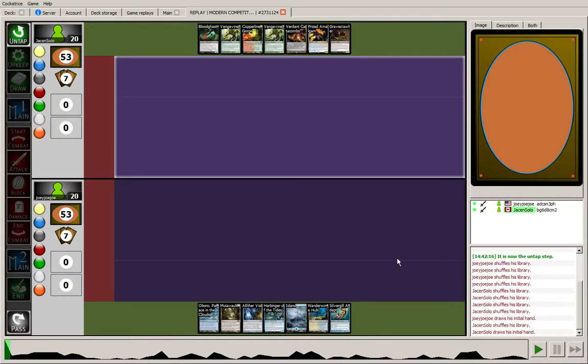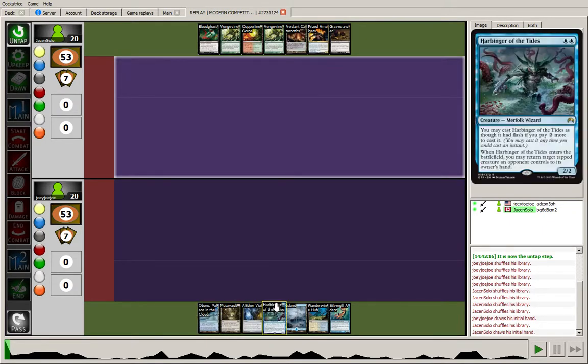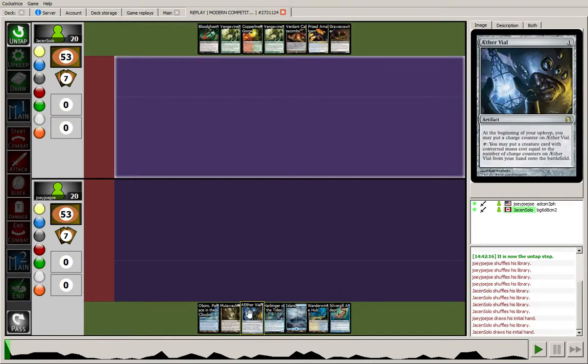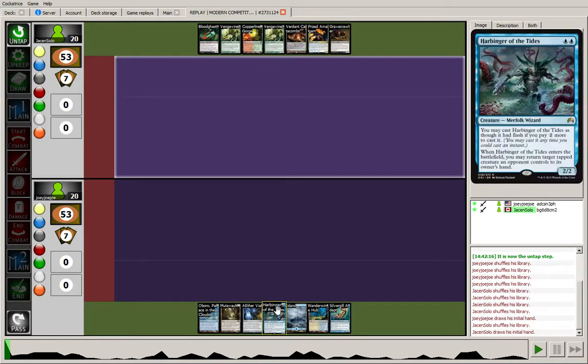Okay, for the opening hands, on my side of things, I've got 4 lands, an AEther Vial, a Harbinger of the Tides, and a Silvergill Adept. Now, 4 lands is usually a little bit too much, but with the AEther Vial, Silvergill Adept to draw cards, Mutavault as an extra creature, and Harbinger, imagine if we had Harbinger in game 1, we could have bounced that Lotleth Troll and would have easily won the game. The Lotleth Troll would have gone from being like an 8-7 back to being a 2-1.